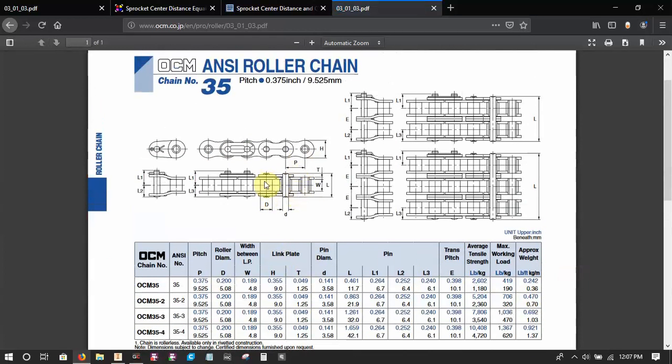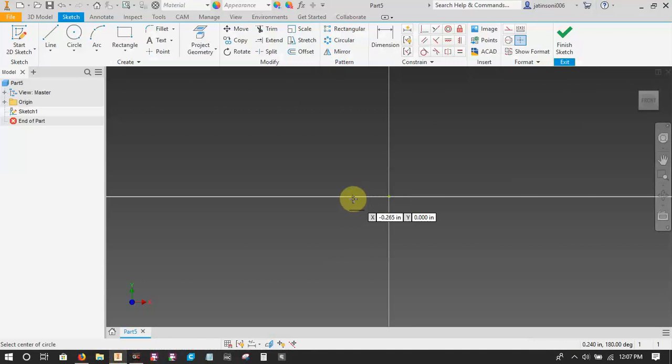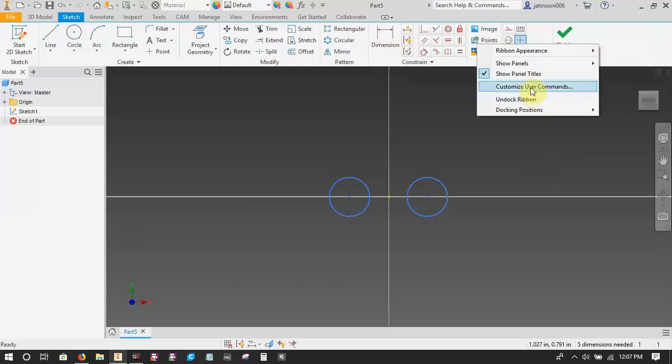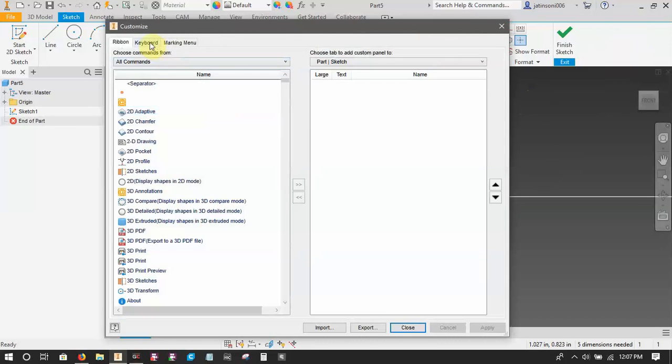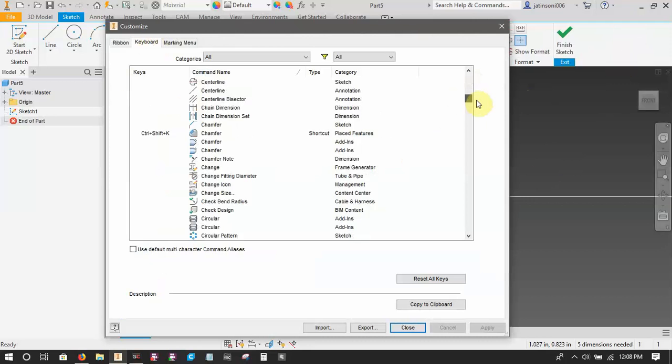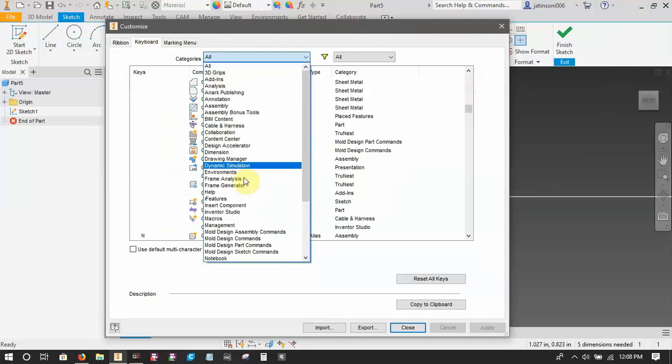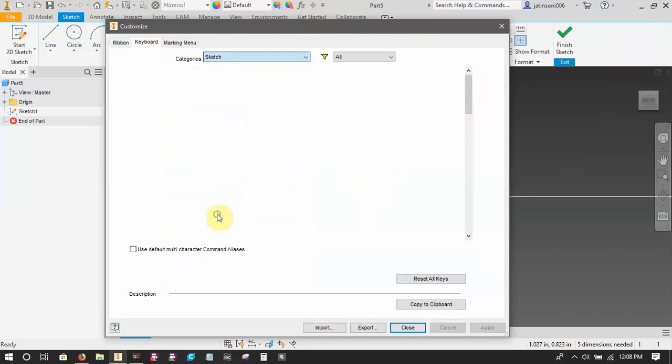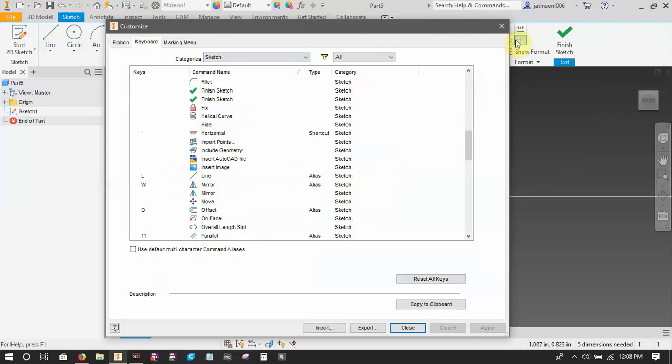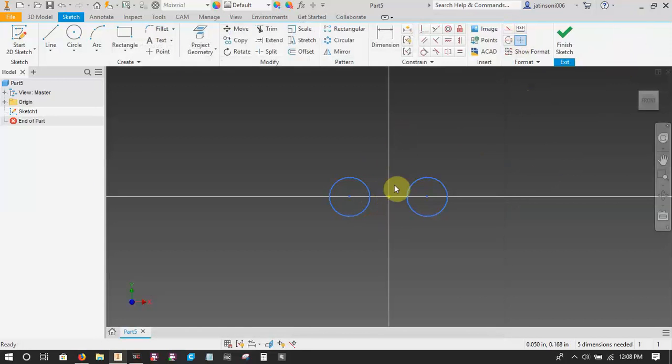All right, so first we're going to make these rollers on the inside, which are circles with a diameter of 0.2. Roller diameter 0.2. So we're going to go here, make two circles. Now I'm using keyboard shortcuts, which is why you won't see me doing this a lot, but there's some default shortcuts that Inventor comes with, and you can also make your own if you right click on here, ribbon, customize your user commands, and then if you go under keyboard, you can actually change all your shortcuts here, and you can narrow them down to be just for the sketch environment, right? And here you can have a lot of keyboard shortcuts, but basically back to this.